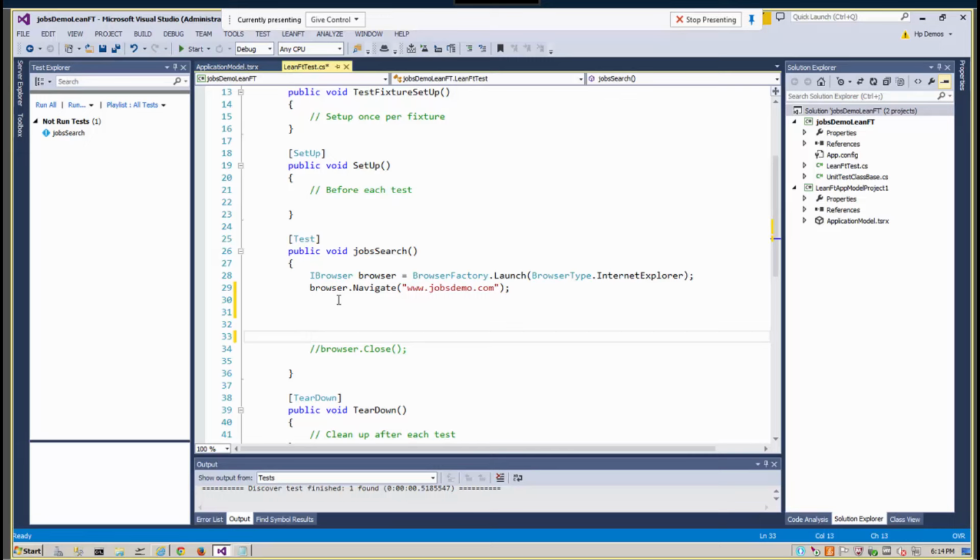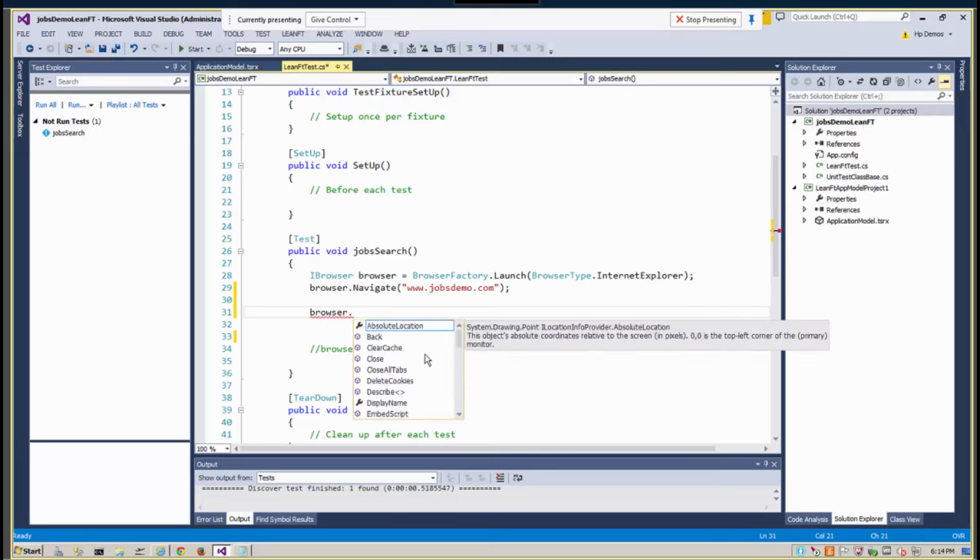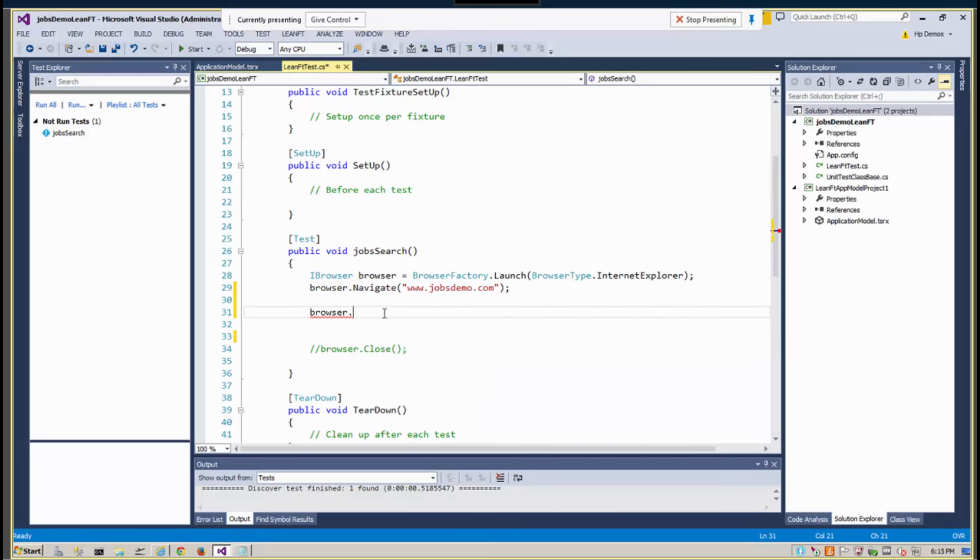For example, if I've got an object here for a browser, I've got full IntelliSense where I can interact with the browser. Same concept that you have inside of UFT with browser.page.object.method.